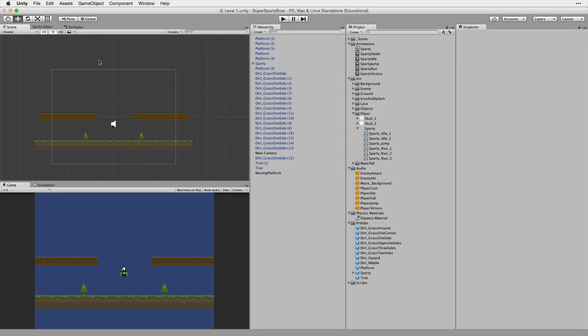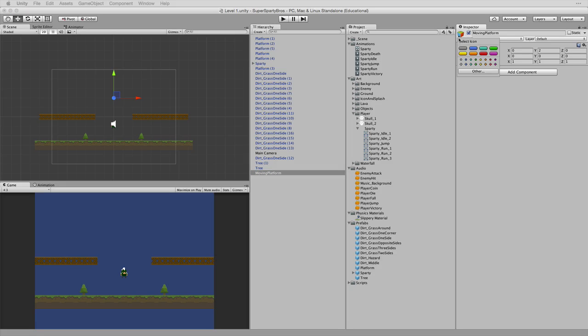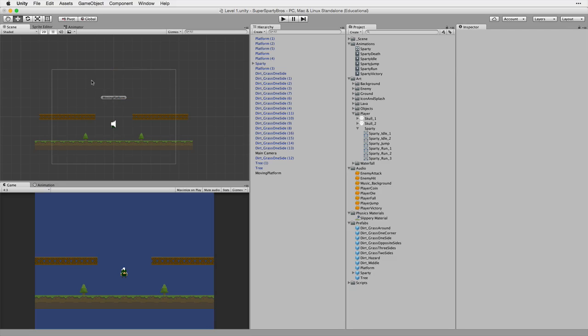But if this object is not selected, it's really hard to see out there because we don't have any visual representation yet. Of course, we're going to resolve that, but there's one nice feature in the editor that we can turn on. So if I select the moving platform, and up here in the inspector, there's this little drop down next to the cube representing the game object. So let me click on that drop down, and we can select what are called game object icons. So let me go ahead and select the gray oval, and you can see what happens out in the editor: it actually creates an icon for that game object and represents it right there in the scene view.